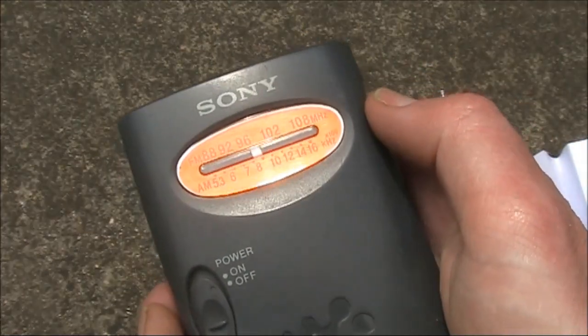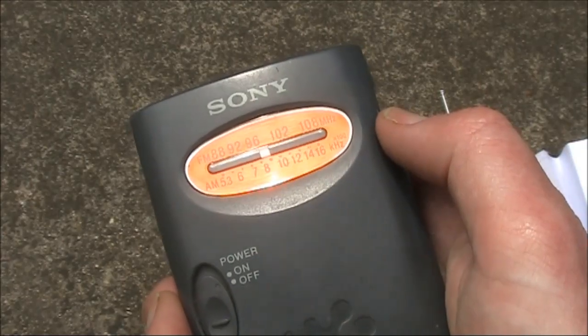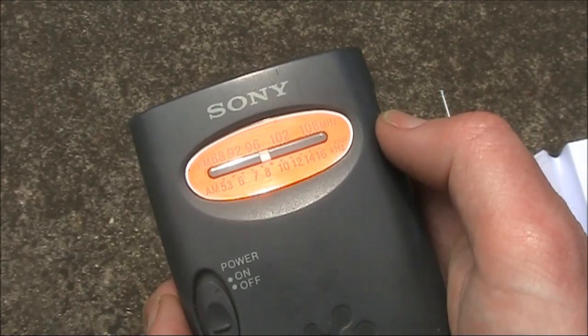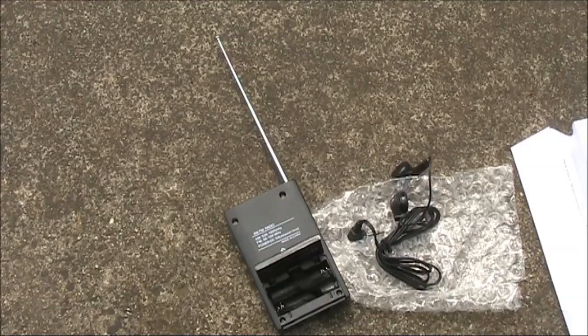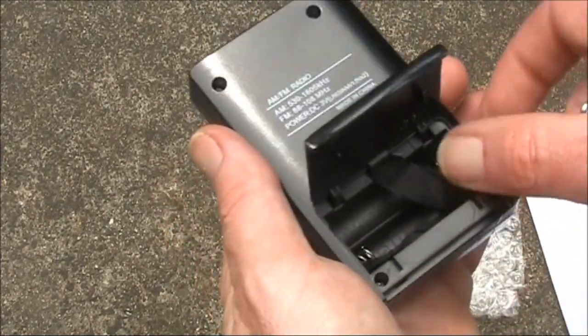In that arrangement, it's probably not too dissimilar from the Sony SRF-59, which was known to have particularly good performance on the AM broadcast band. The radio is smaller than average — the speaker would only be about an inch in diameter, so I'm not going to expect much volume from it.